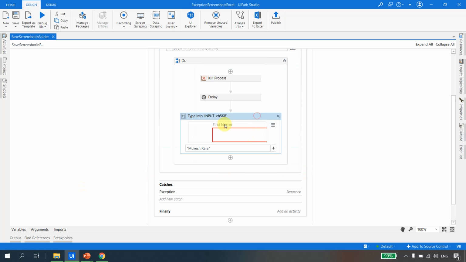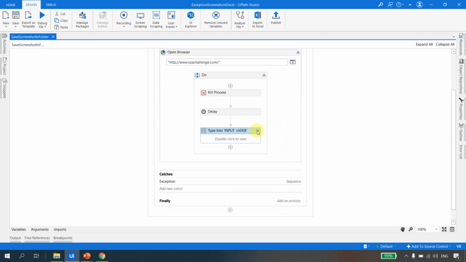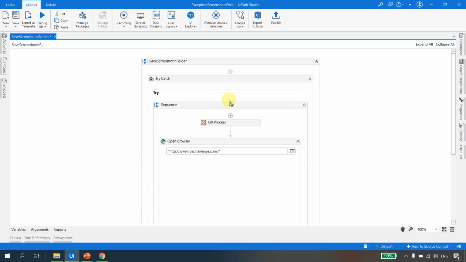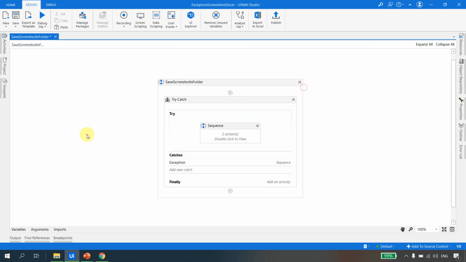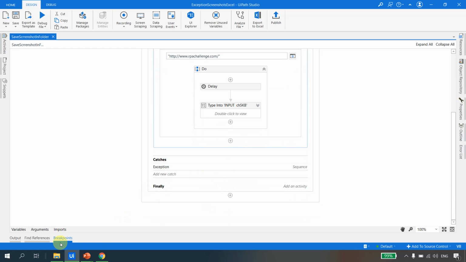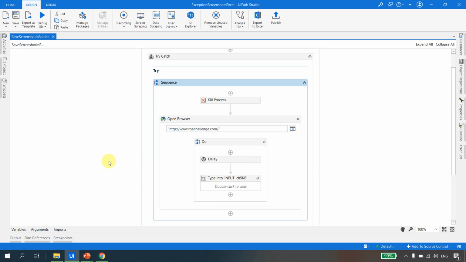So let's see. I will just go ahead and delete this, guys, and I will go here, and in the append range this was okay. We are opening the browser. This is the mistake we made: we open the browser and then we kill the browser. Ideally the kill browser should be at the top. Still, this was a good scenario. We can actually see the benefit we get whenever we embed the image. Let's go ahead and run the process.